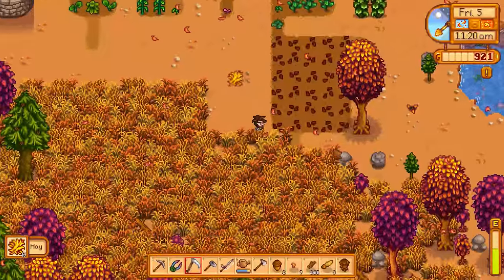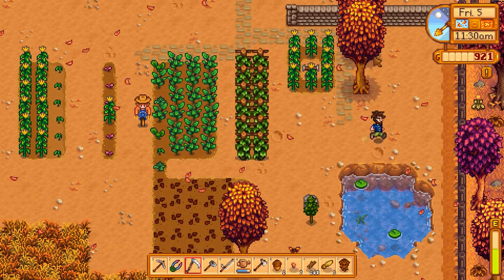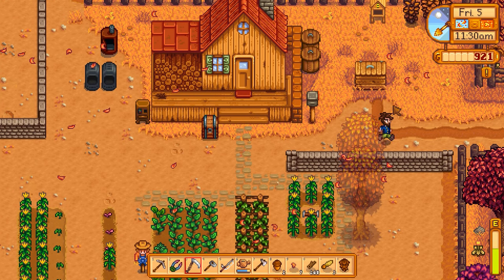Whenever we have extra energy at the end of the day, we can just farm some hay for the next day. Might be a good idea to have some fallow land like that that's just left to grow over like that so we can harvest as we need it. Don't have to worry about planting anything.